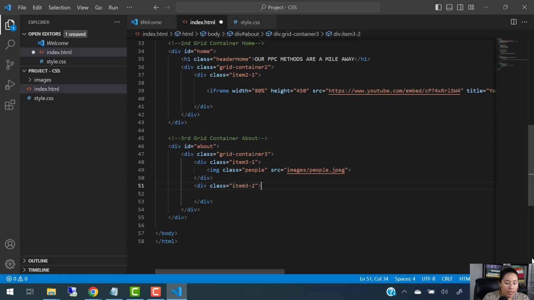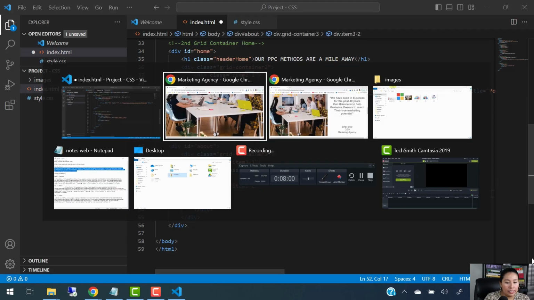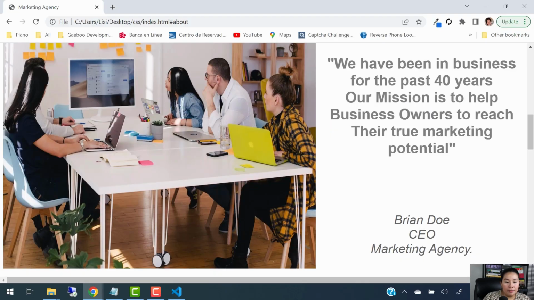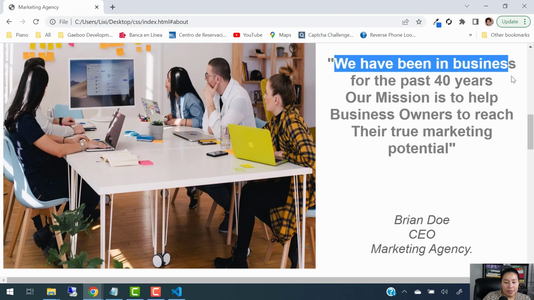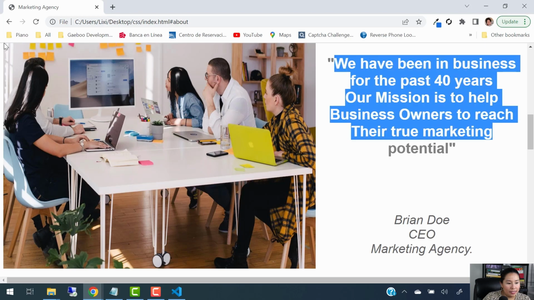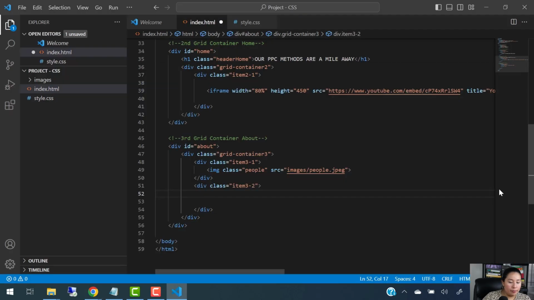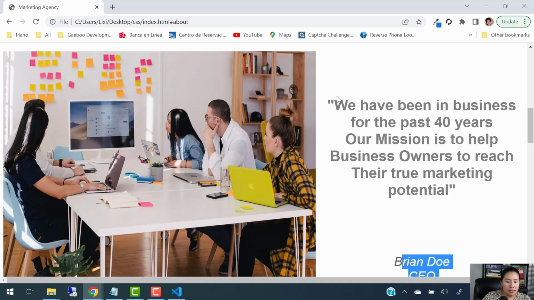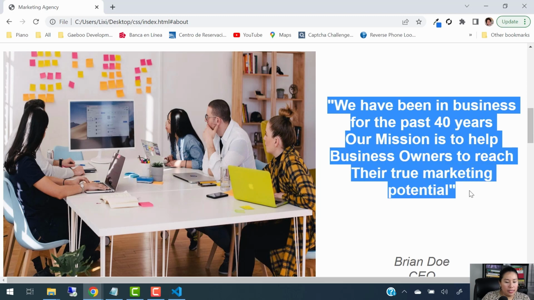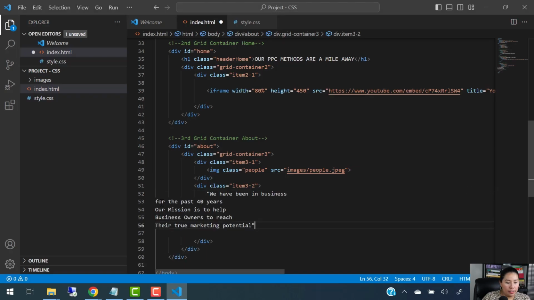And in here we have some text. Okay, we have this text right here. If you want this to look exactly like it is in this example, I am going to have to use some breaks to give some space to each one of these, and then more breaks here, and then probably a different style to this section. So let's do that. First thing, I'm going to copy all the text and paste it here.